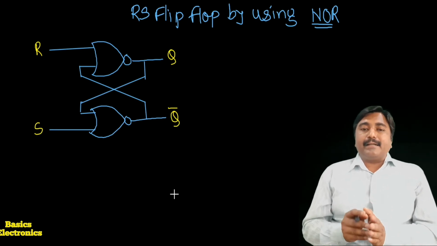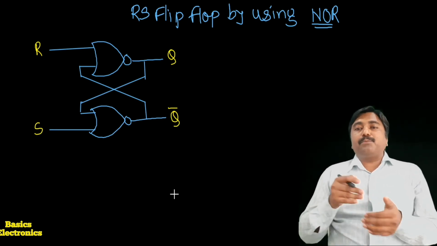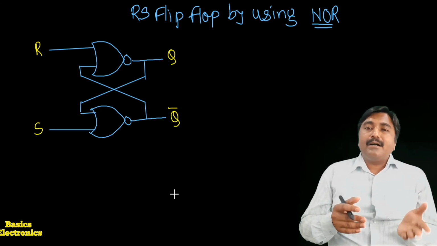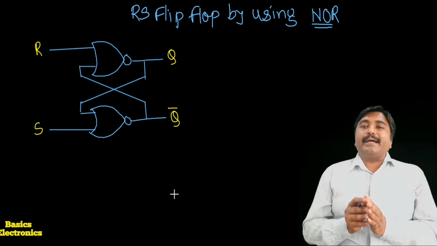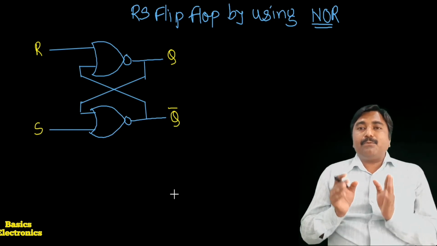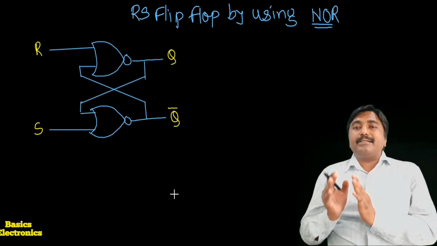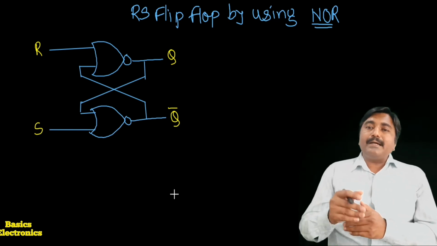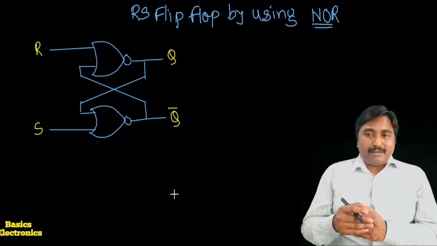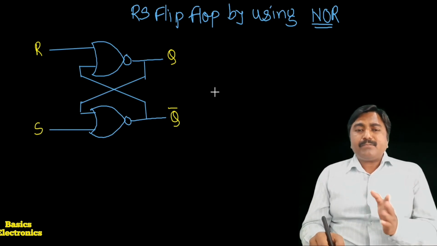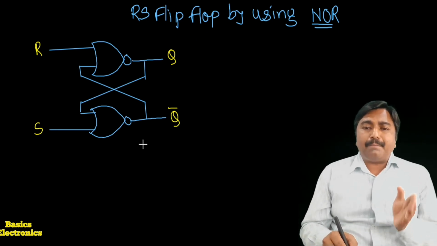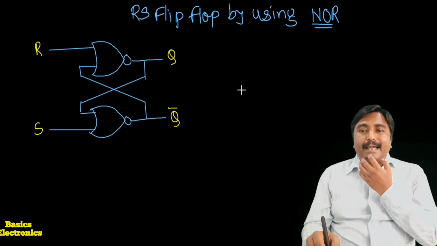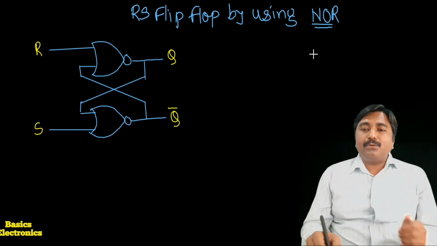Now we have to consider the working of this, how the flip-flop goes into the set condition and how the flip-flop goes into the reset condition. For that, we apply the input with the sequence, and that sequence is again the same: 0 0, 0 1, 1 0 and 1 1. So here we first discuss the application of the input and what type of output we get, and at the same time we will write down the truth table.